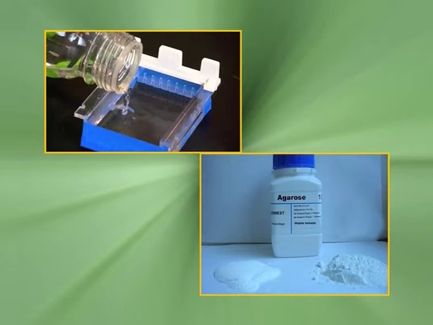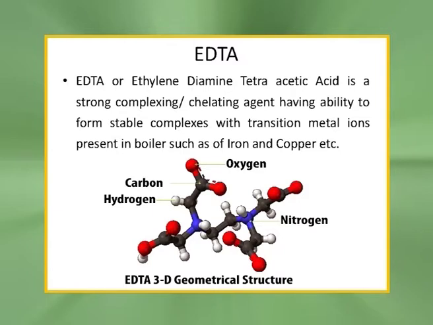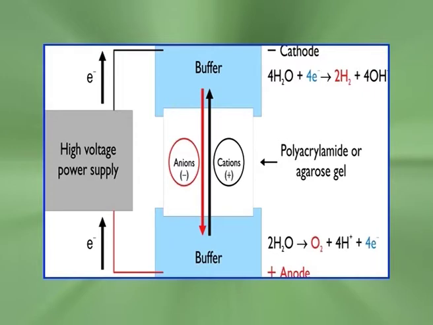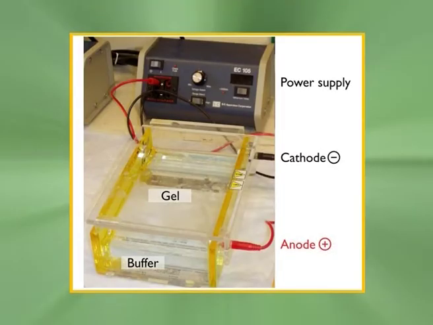Agarose polymers may contain up to 100 monomeric units with an average molecular weight of around 10,000 Daltons. Agarose gels are made by dissolving the white agarose powder in an aqueous buffer containing EDTA and either tris acetate, that is TAE, or tris borate, that is TBE, as the buffering species. When the sample is heated to just below boiling point, the agarose powder dissolves in the buffer to form a clear solution. As the solution slowly cools to room temperature, hydrogen bonding within and between the polygalactose units causes the formation of a rigid gel with a relatively uniform pore size.